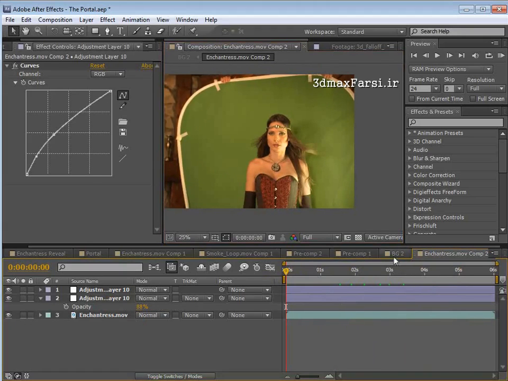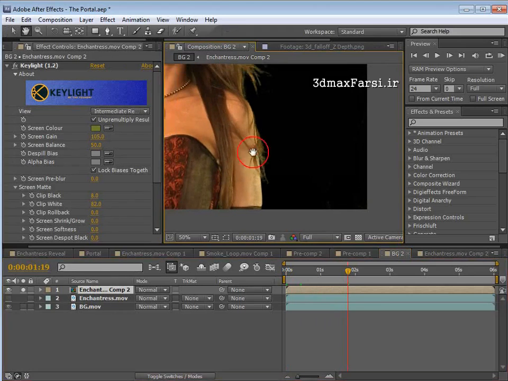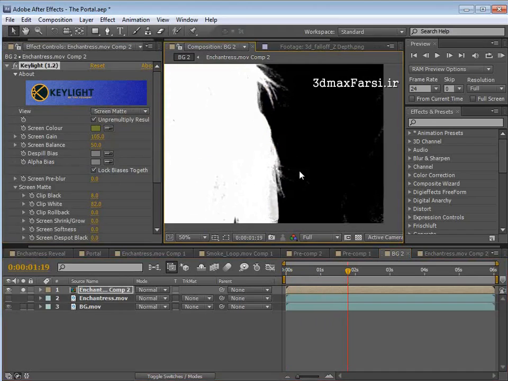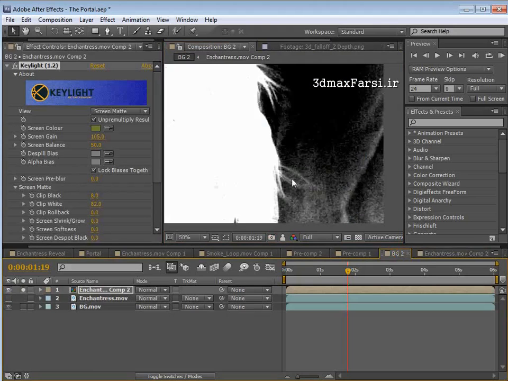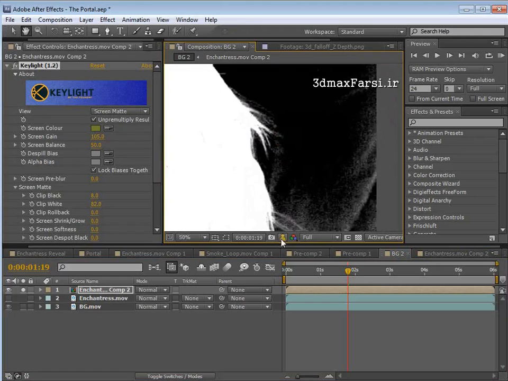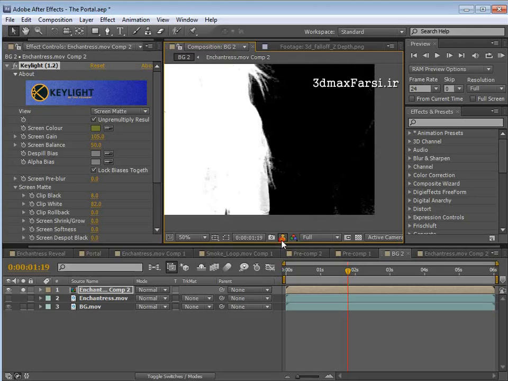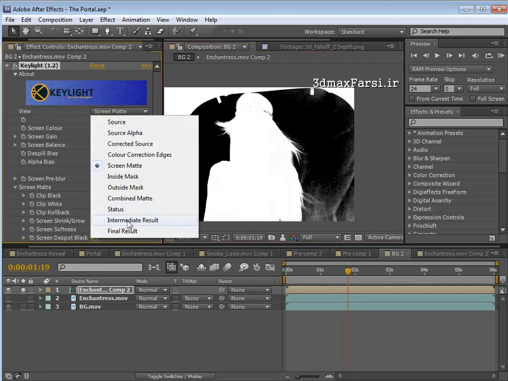So let's go back into our background layer, and let's see if it's made much of a difference. So here is the screen matte with our color correction on, and I'll go ahead and take a screenshot, and then we'll come in here and shut the color correction off, and now we can compare the two. What's nice about this is if we look at the hair, we have this semi-transparent area, and we're going to work on this a little bit, but it's still there even when we get rid of all of these weird shadows down below. So it's kind of a nice little trick. So we'll set that back to the Intermediate Result.